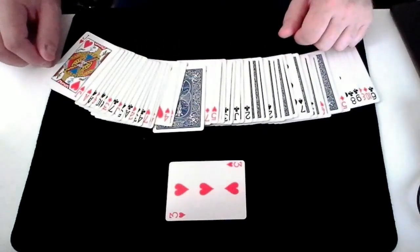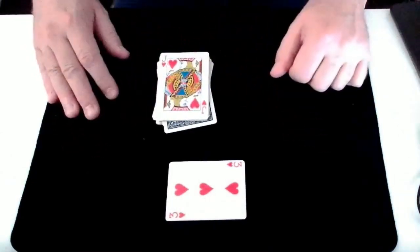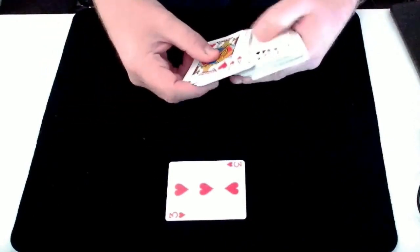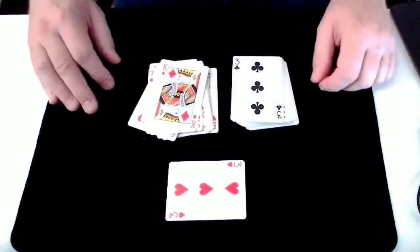You don't really need to do this, but of course that's the name of the trick, lightning fast location. And also, even though there's nothing really to hide, I think it's better that the spectator doesn't see that big group of face up cards for too long. So as you can see, this is a really easy to learn trick, and probably the hardest part of the whole trick is sorting the cards back into the right order at the end.